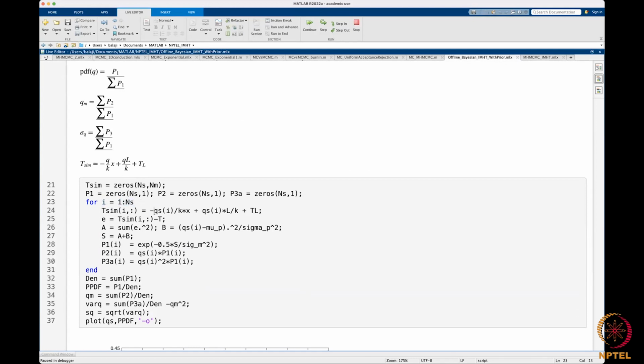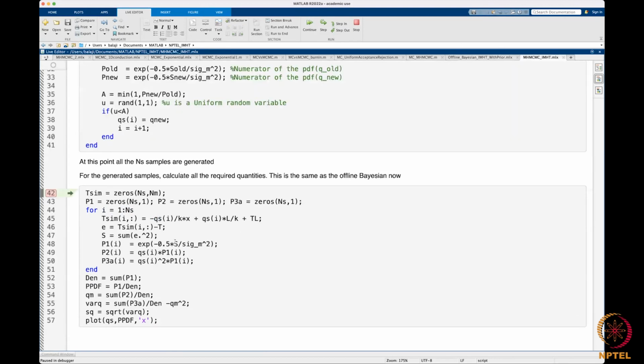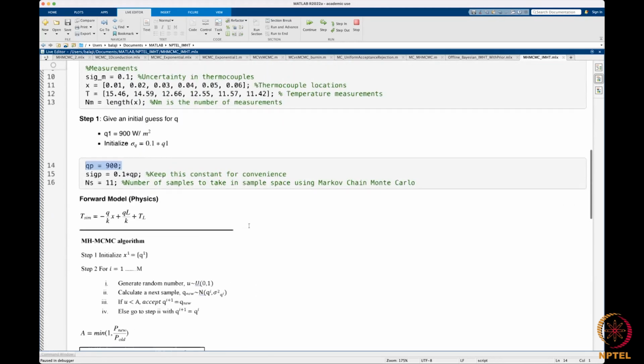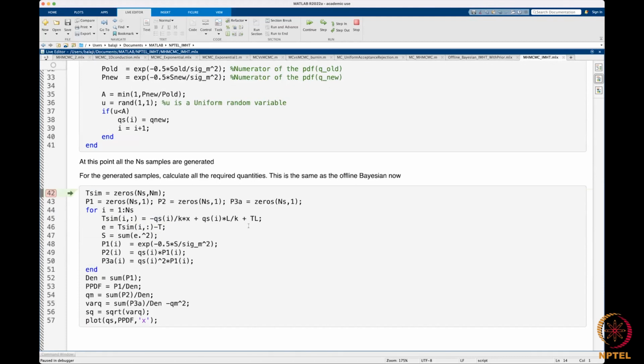It is just that the samples were pre-generated and kept as uniform. On the other hand, these samples were generated on the fly. We started randomly with 900 and we generated these samples. So as you see, the job of the Metropolis-Hastings is until here. This is the end of the MH MCMC sampling procedure.